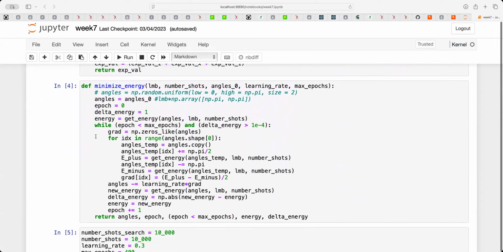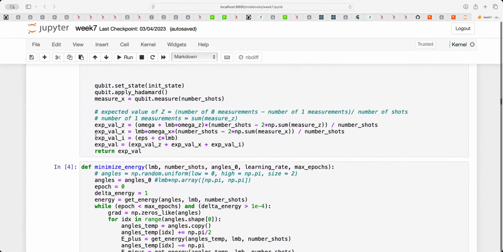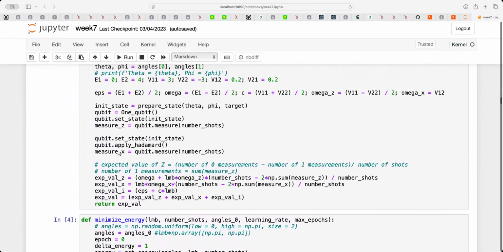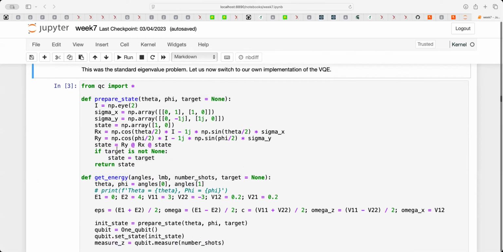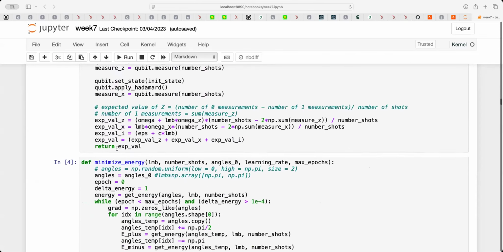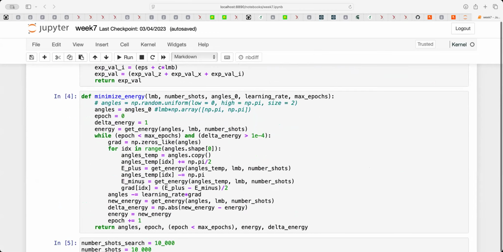Everything is run on a classical computer here. But ideally, you would run this part here, the measurement of Z and X, on a quantum computer. And you would perform this prepare state on a quantum computer. But then, when you have the energy, you see that I'm calculating the parts of the gradient, the gradient here. And in my case, it's a 1-qubit case, so I have an angle theta and an angle phi as the parameters I want to optimize.